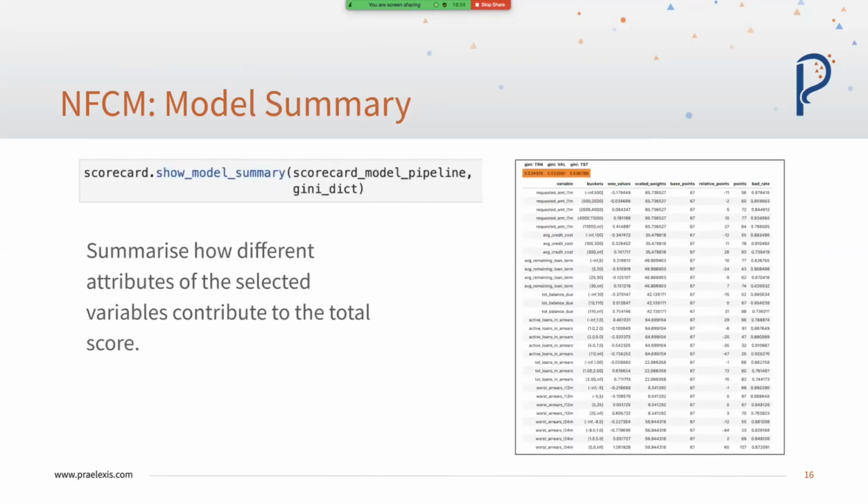After a scorecard model has been trained and evaluated, we can also gain insights into the model by inspecting the model summary. This gives us an idea of how the different variables influence the final model output, in other words, the credit score. Being able to visualize such a model summary can therefore serve as an important tool in a final inspection of the model and can assist in identifying aspects of the model that might be incorrect.